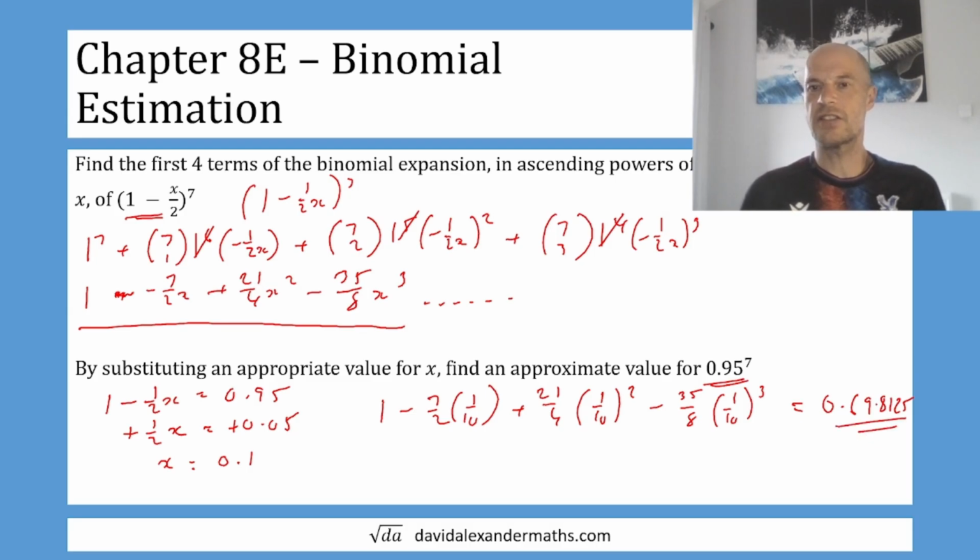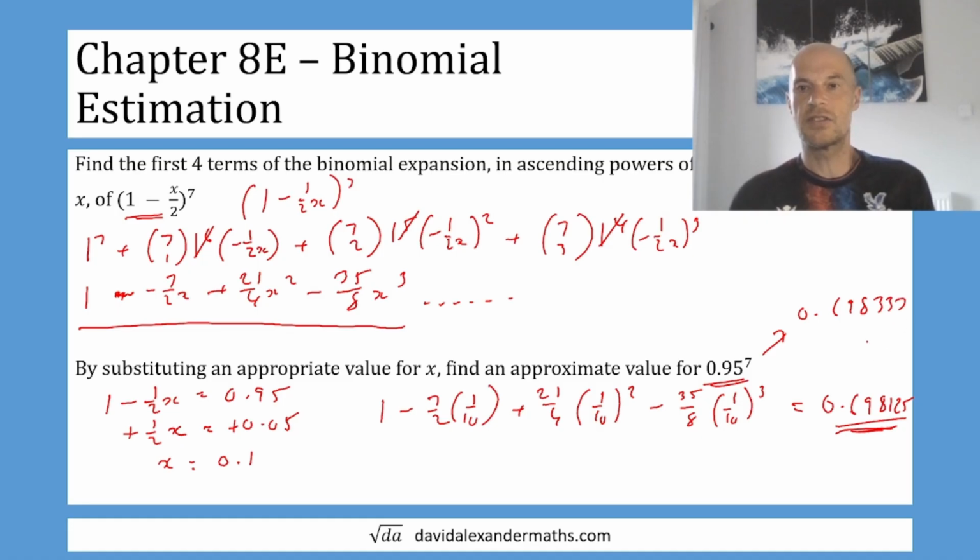But we can check our answer. What actually is 0.95 to the power of 7? If you've got this right, then 0.95 to the power of 7 should be pretty close to our estimation. When we type 0.95 to the power of 7 into our calculator, we'll get the exact answer. This is just a slight approximation, and when I type this into my calculator, I get 0.698337 continues. So to 3 decimal places, it's identical. Well, that makes us feel happy that we've definitely got it right, because we've got an answer that is actually close to the real thing.